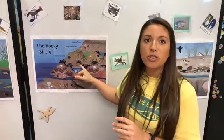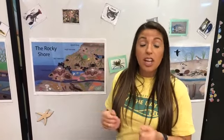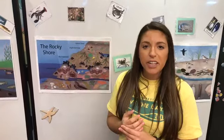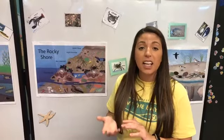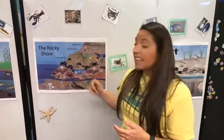What do you guys think the crabs might do when the tide goes out? Well, the crabs, they're a little bit faster and they can actually move. So they might follow the tide down, they might go with the water. But if you are at the rocky shore and you are looking for crabs, where might you look? I know when I'm at the rocky shore, where I like to look is I will pick up some rocks, I'll look underneath the rocks and maybe even underneath the seaweed. So look at places that stay a little bit wetter until the water comes back up. These are some great places that they'll hide and that you can look for them.